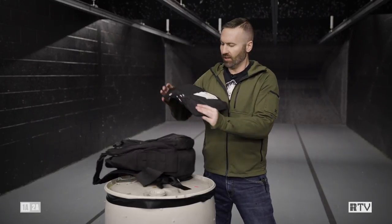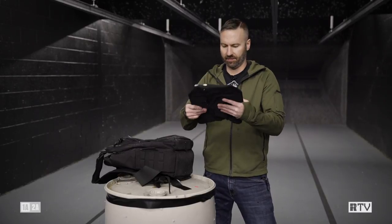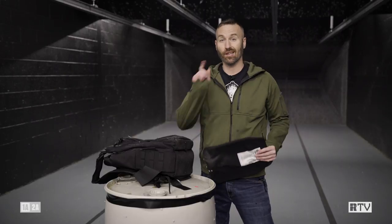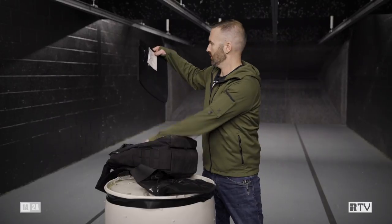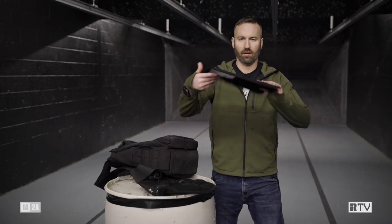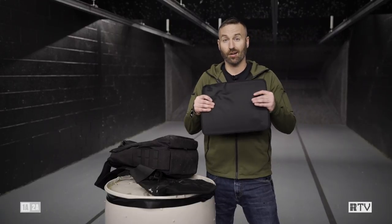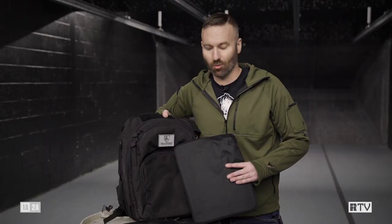Let's see how these plates did. Once again, we got an awful lot of hits in the back and the body side, except for that first one — still clean, doing what it's supposed to do. On this side, when the center is stacked up, once again everything caught by the plate. Your pack and your contents may be a little worse for wear, but these plates are catching bullets just fine.